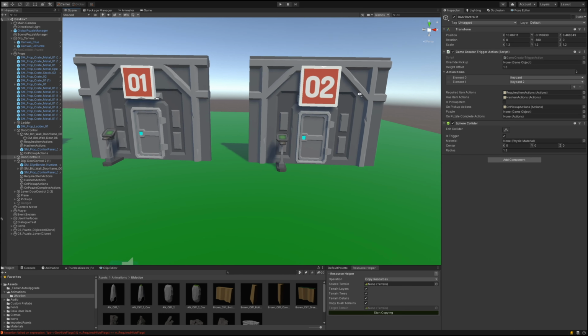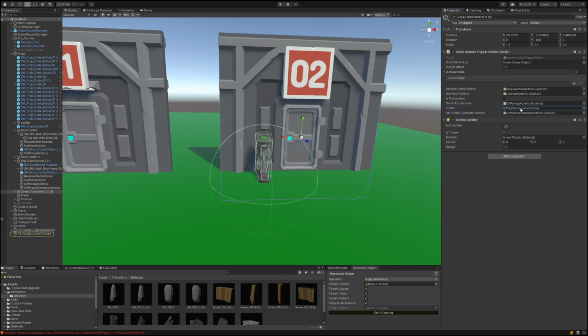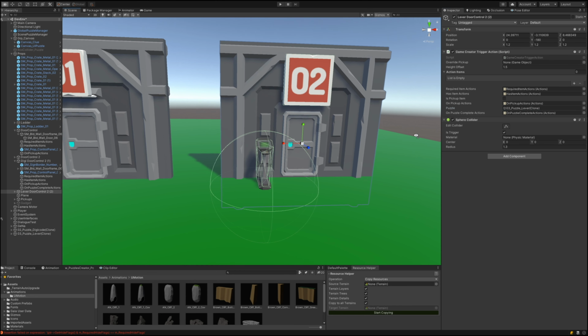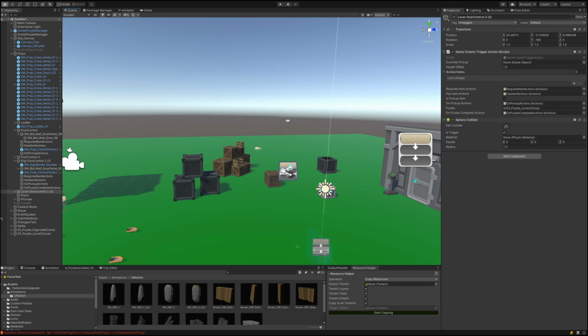And then over on this one, this was a different kind of puzzle, so we've just got a different type of puzzle assigned. Down here we've dragged that in. On puzzle complete actions, it's done exactly the same thing again. So this script can be used for interacting with all of our doors in the game now. I can just drag this onto whichever controller I want to trigger something to interact with, and then just set up the few things to get it working, like opening a door.